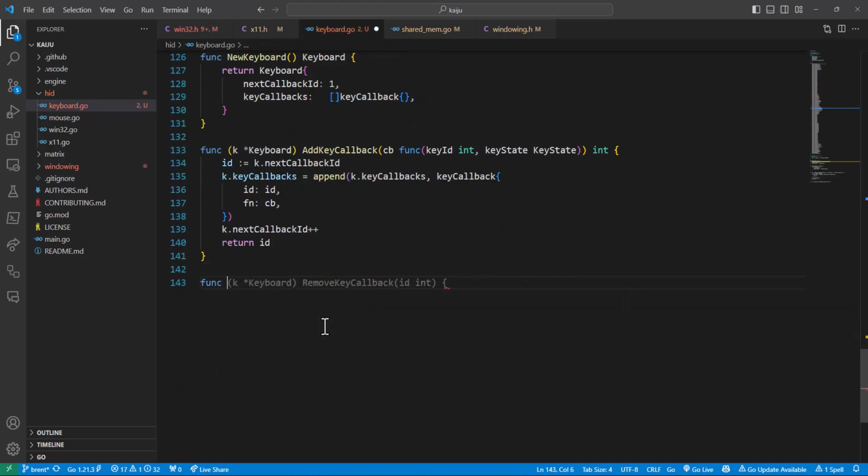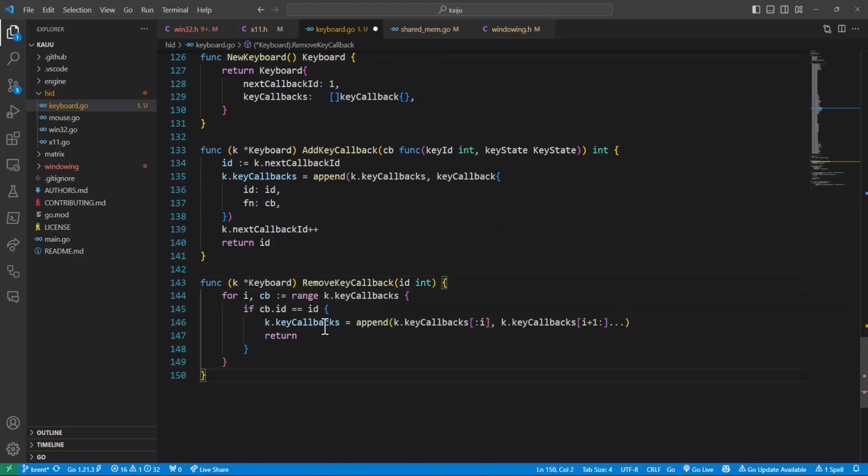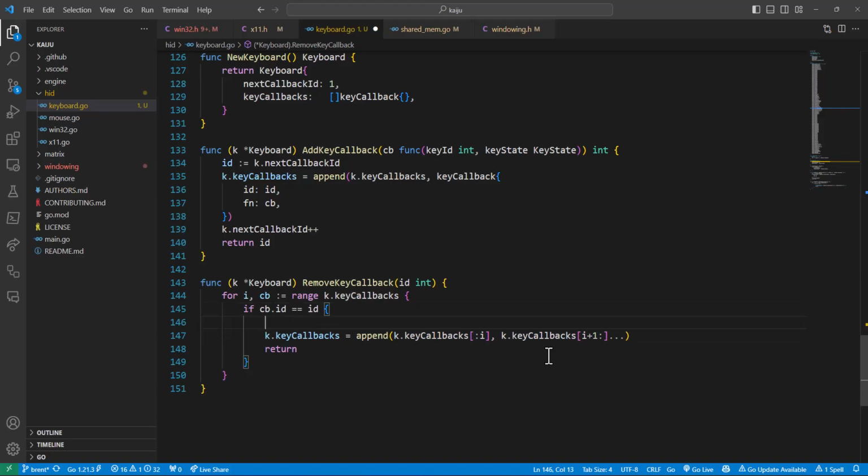So now we're going to do remove callback. Let's see if it guessed it right. Here's the ID. We're going to go through the callbacks, and if the ID matches, the order of the callbacks shouldn't matter, or I don't want people to have to care about that. So what we're going to do here is the same kind of swap to the end and reduce.